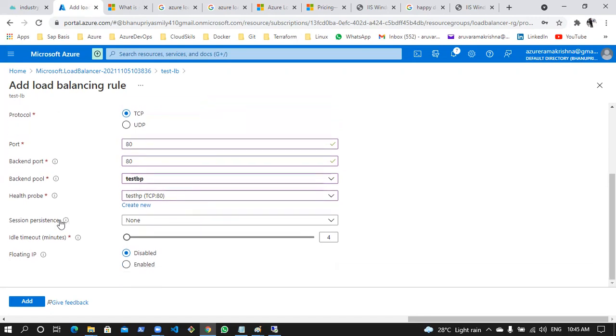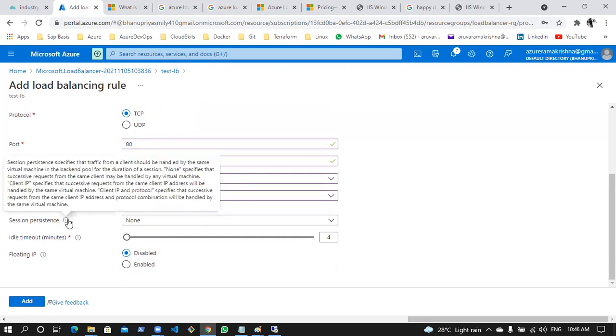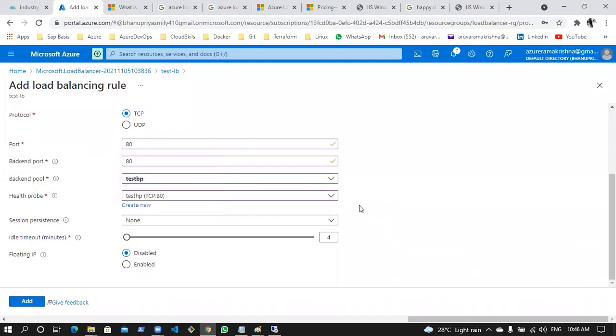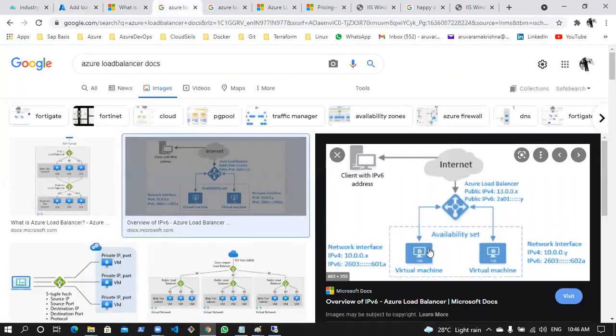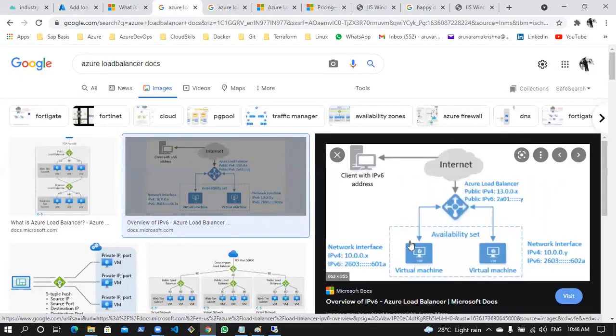Session persistence is nothing but this. Let's imagine a scenario. I have two servers, and the application is filling out some form. When I access my application, by default traffic is routed to my VM1. So I'm filling out the application, and it has something like 20 lines. At the 15th line, my VM got refreshed or stopped responding. And at that time, what will happen?